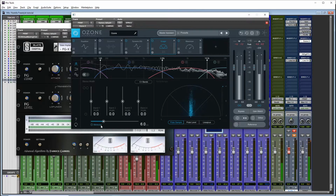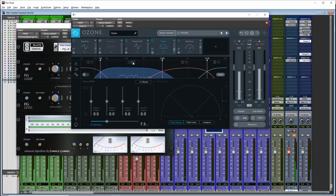So say if you can solo the low mid. I know the headphone users out there could hear that really get wide then. But what you need to focus on is this little meter here, right?